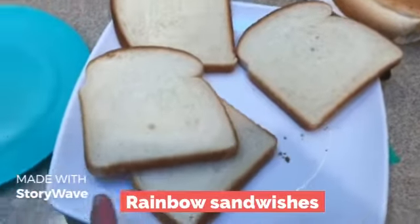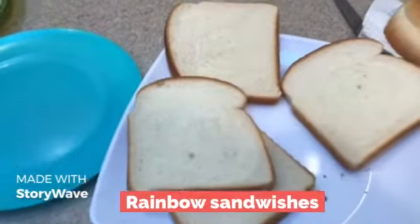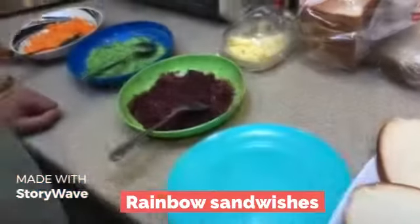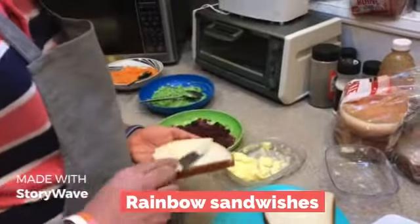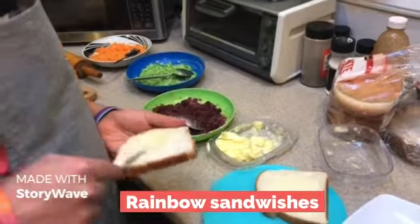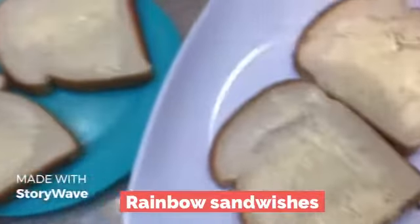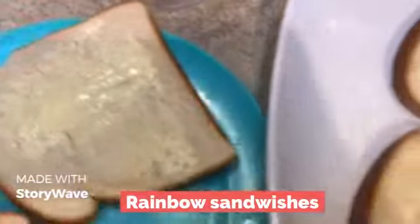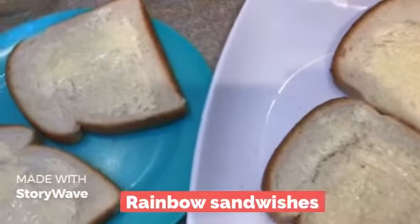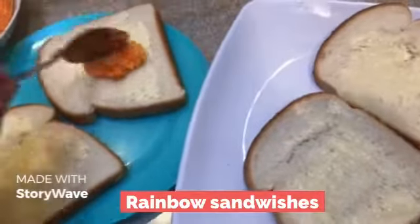We're going to put on these different kinds of three flavors and three colors. We're going to take four slices of bread and put a light spread of butter on each one of them. Ready, Daniel? Ready. Mostly in the middle, because we're going to cut the corners. So after the butter is put, we're going to put each slice a little bit of the paste. Daniel, put the carrot paste on this and just rub it around.